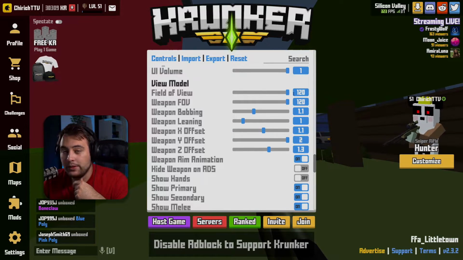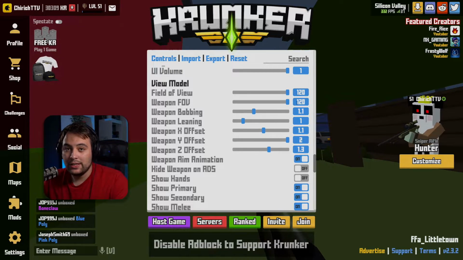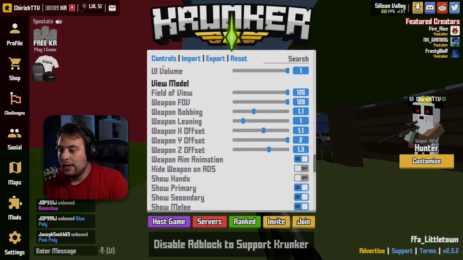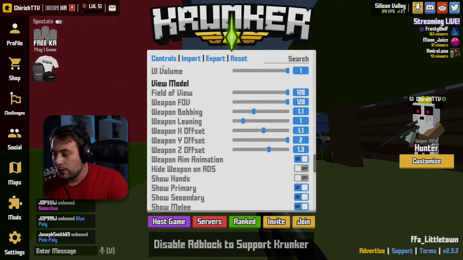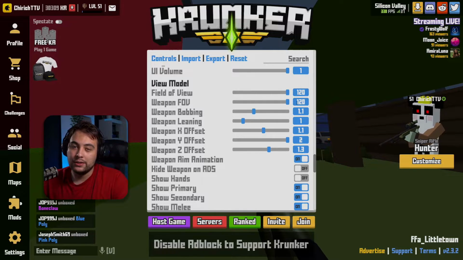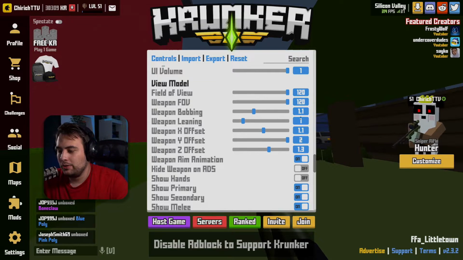That brings us down to field of view. Field of view, 120. Weapon field of view, also 120. If they're not the same, for me it feels really out of sync and very strange. I'm at 120 for both so I can see as much of the screen as possible. It lets me get a huge range of vision so I can spot enemies better, as well as it makes me feel fast as brick, boy. You feel faster the higher it is. You will feel extremely slow the lower it is. If you don't use the high field of view, I suggest you turn it up and see how much faster you feel.